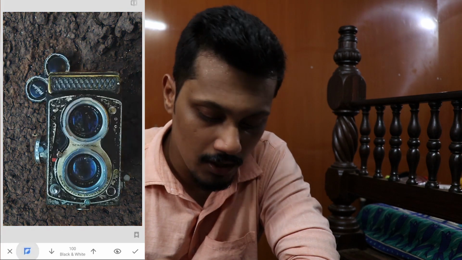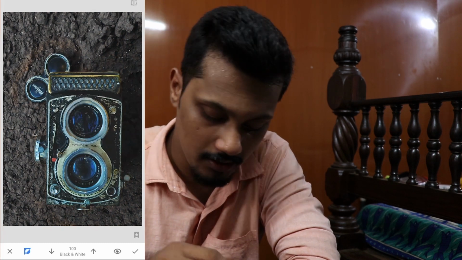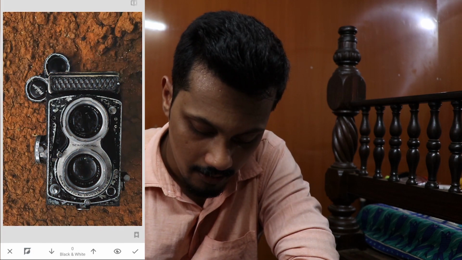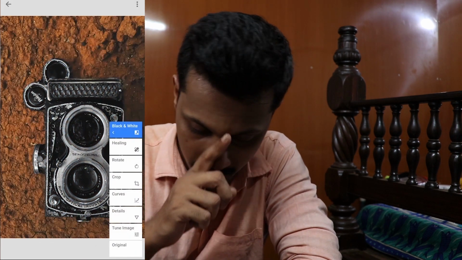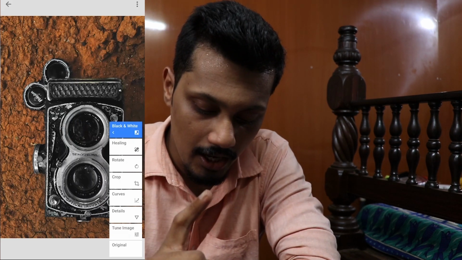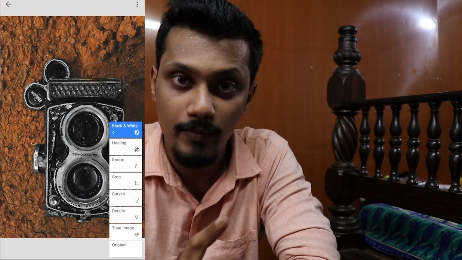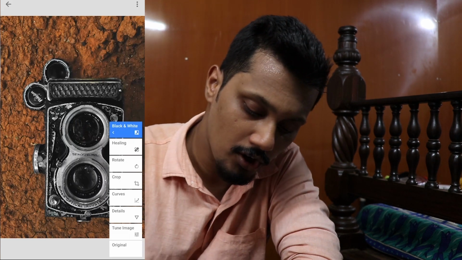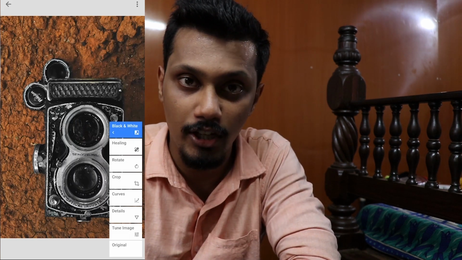If you want to go the opposite way, there is a button on the bottom left, the second button, which will invert things. If you want the background to be black and white, you can just invert it. So press the right button, and done. Now one tip I'll give you is that when you go to view edits, it lists all the edits that you have done.